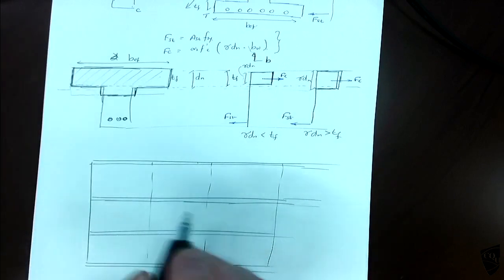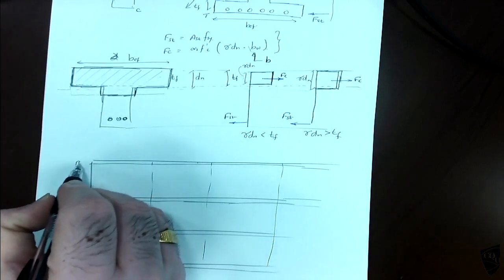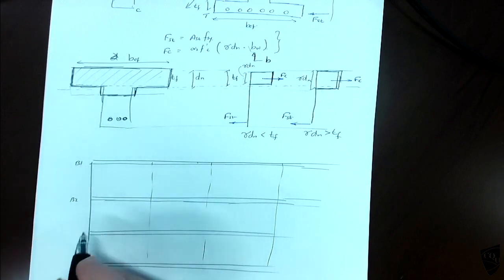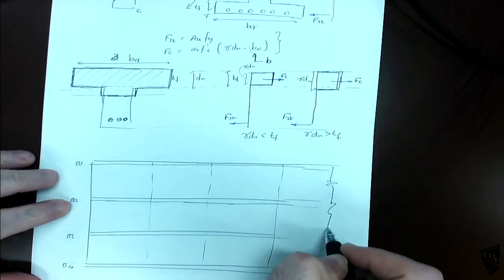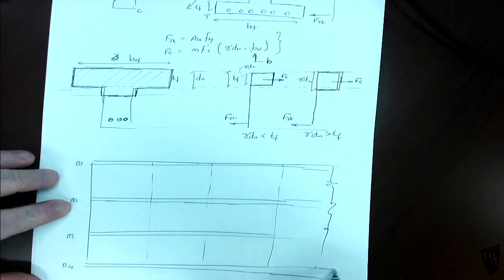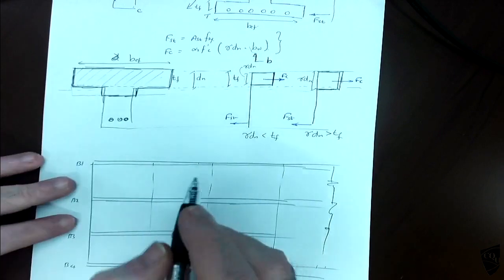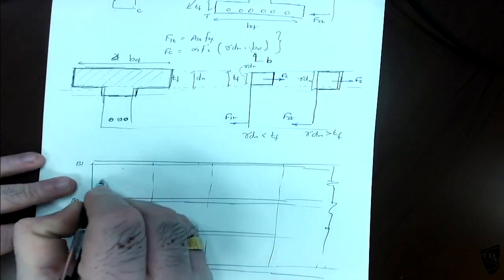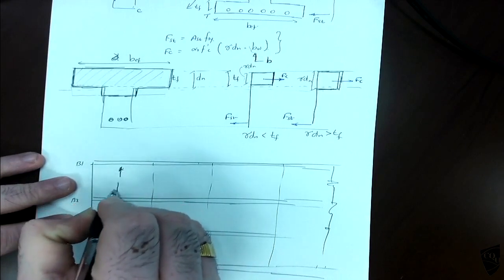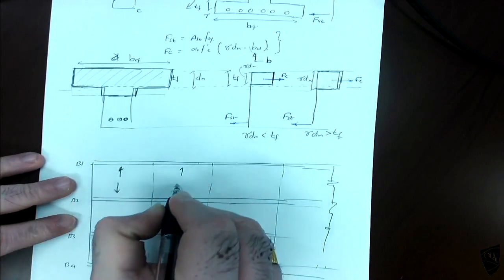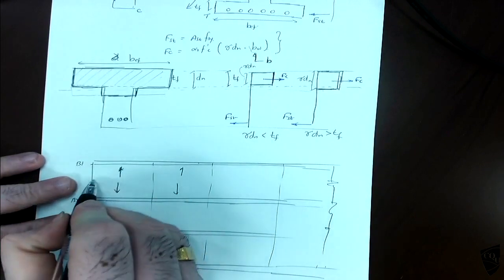So here these are the beams. Beam 1, beam 2, beam 3, beam 4. We don't have any other beams, so it's continuing. So the loads will transfer from this slab to this beam and this beam. Half the load will go.